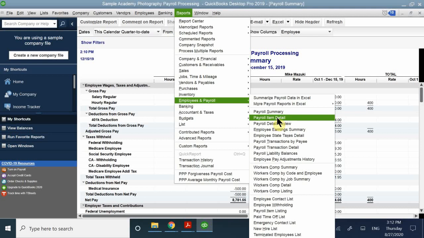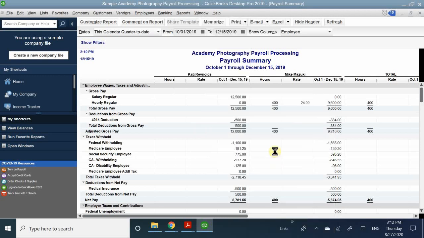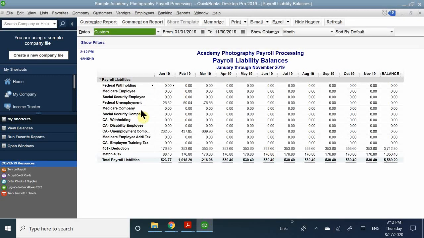Okay, so I got workers' compensation. Because you could also have workers' compensation. Remember, we talked about how important it is to have workers' compensation. So here, payroll liabilities, right? We can look at how much we owe, what we paid, and look at how well we're doing. So we're good, we're right on target, we're not getting in trouble with the government, right?